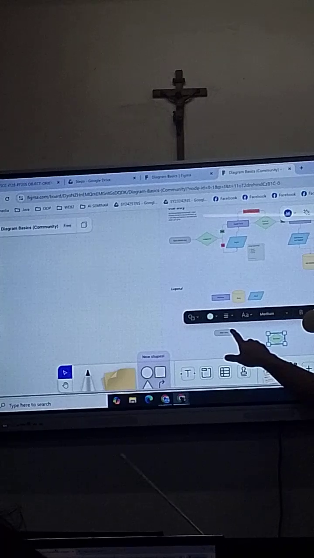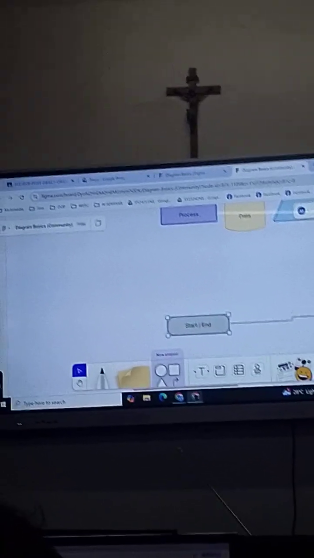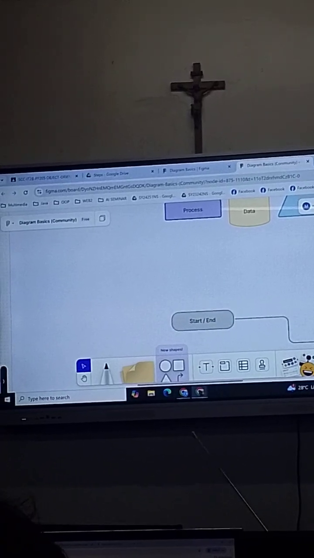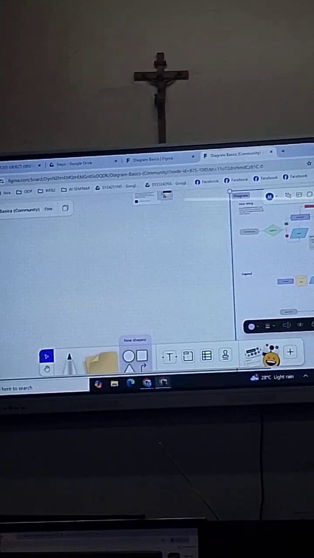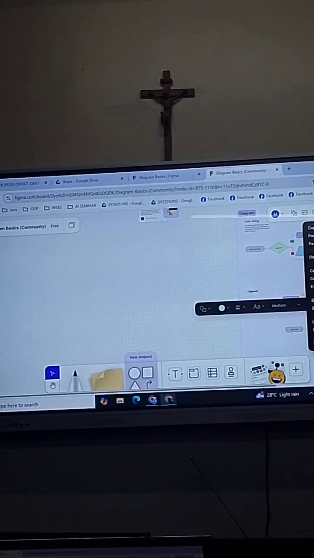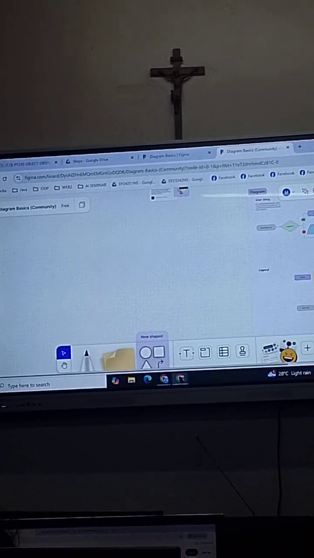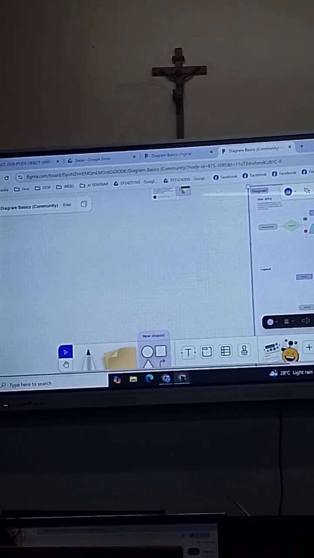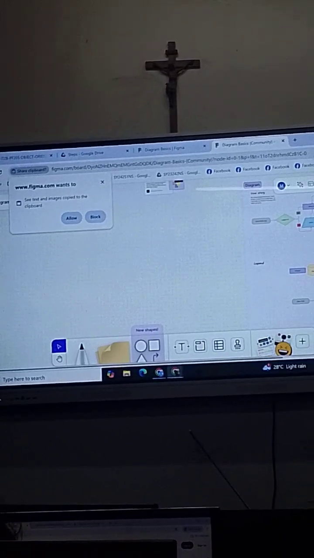You add here, and then you can zoom a bit and then just connect this one. Now copy.